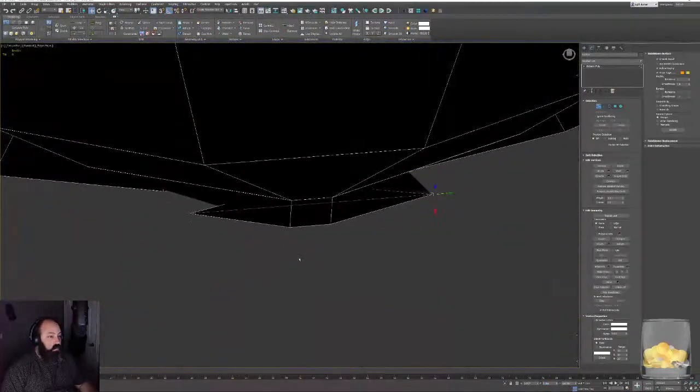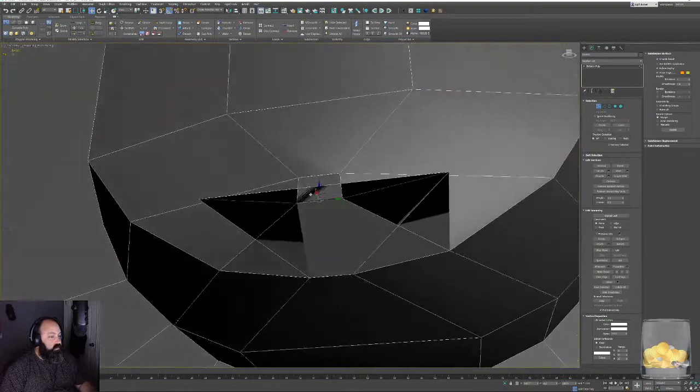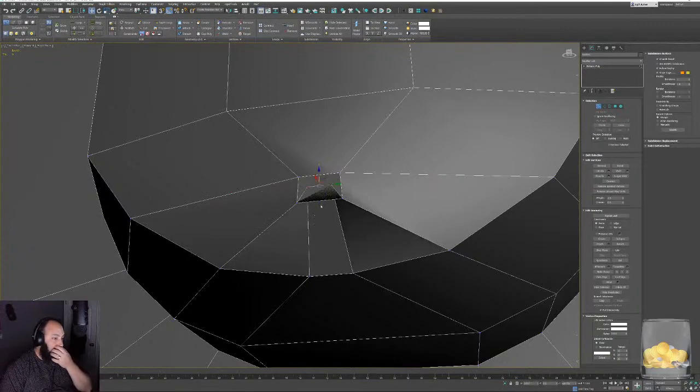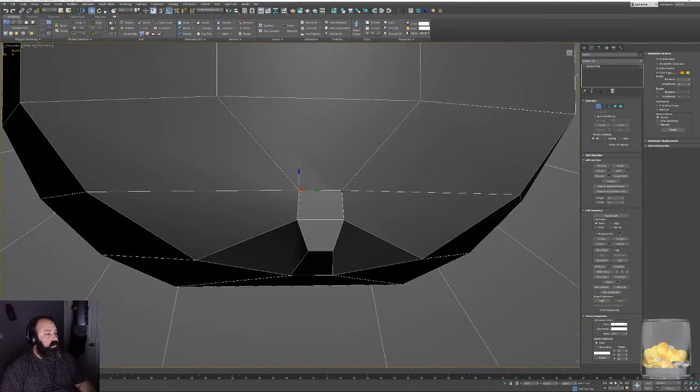There's just something out of whack here. Let's begin by moving these guys up. These guys can now get scaled in and brought down. And there, now we're starting to get somewhere.